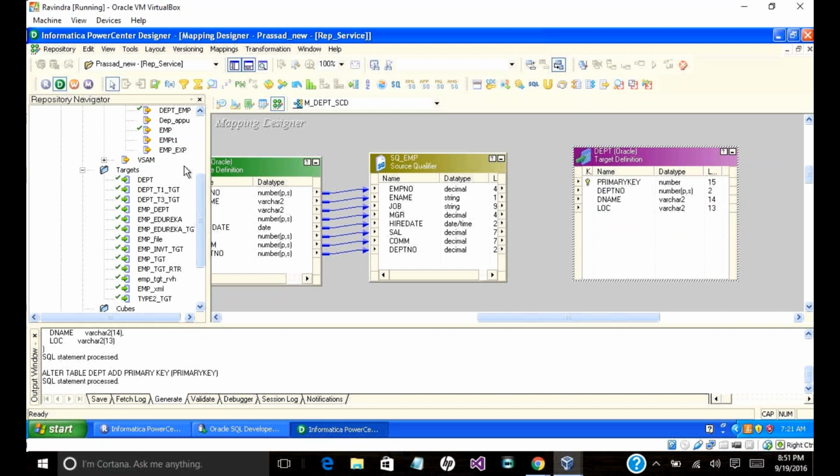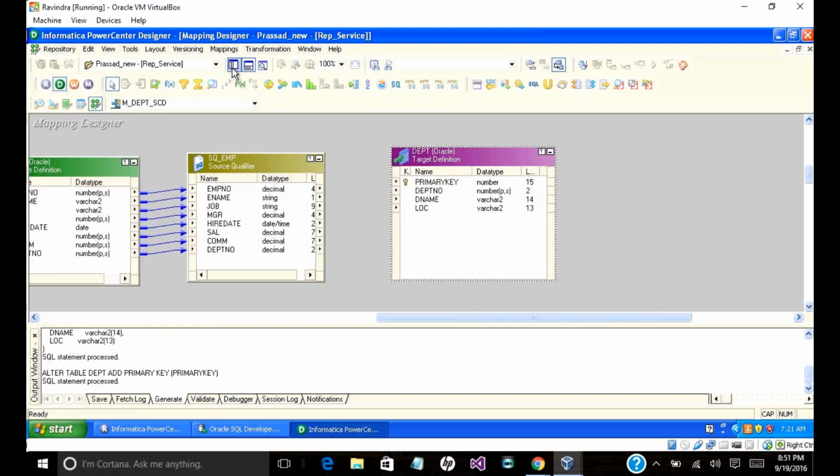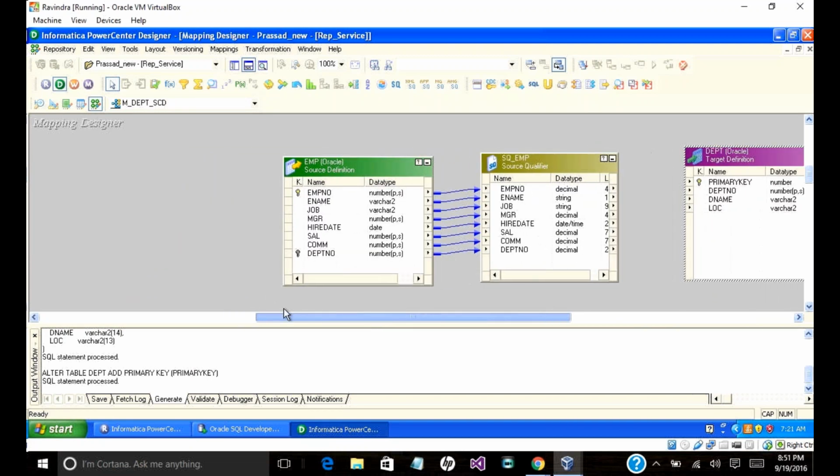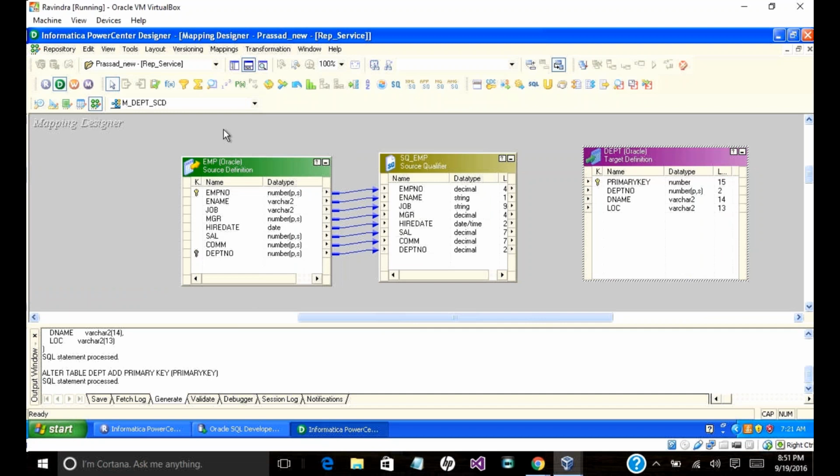So now we have test, source qualifier, target. So what are the steps we have to follow for that? If we are loading into the target the very first time, we are loading all the data. The next time onwards, if we are getting updates or inserting new records, how do we come to know whether this data already existed in the target table or not?